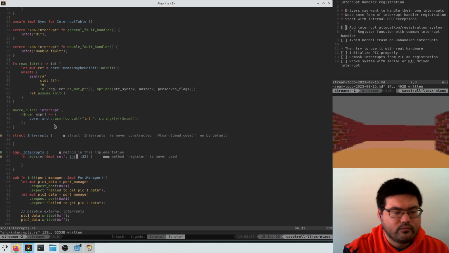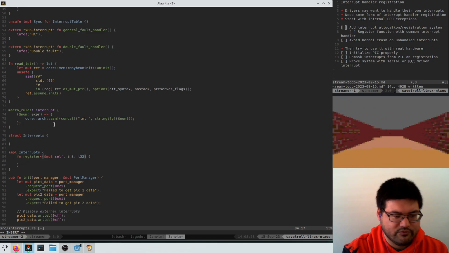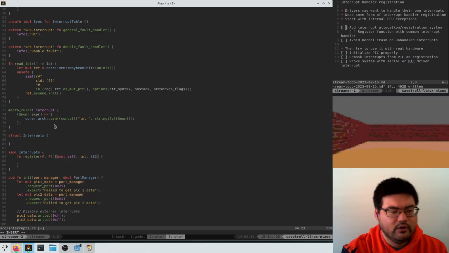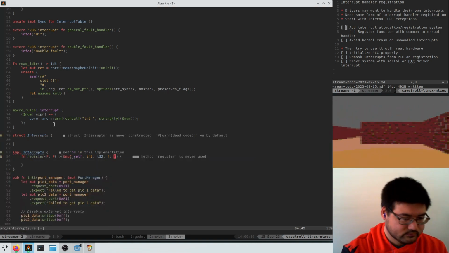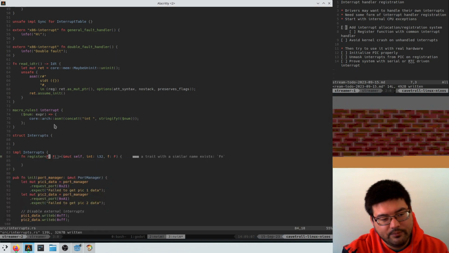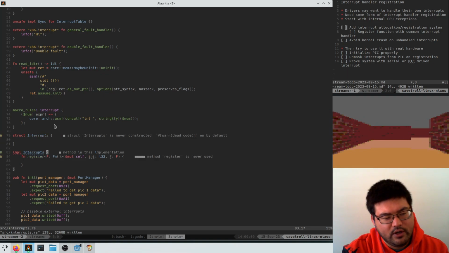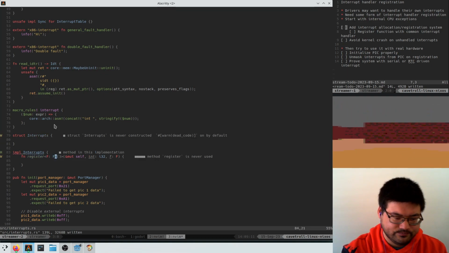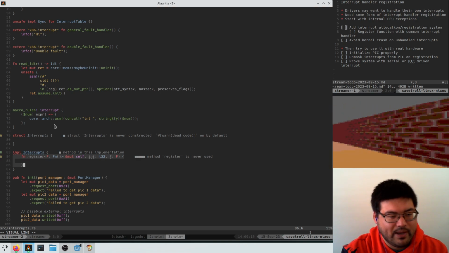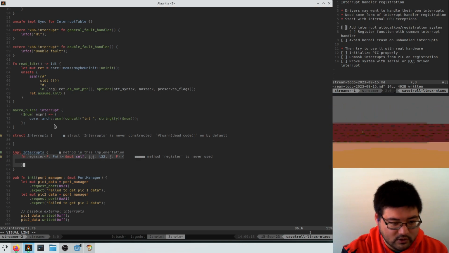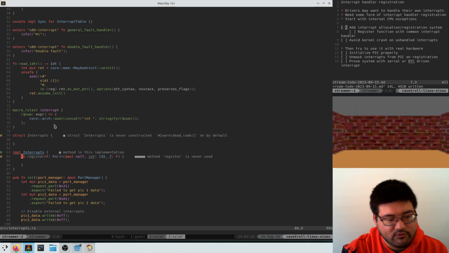And in here also, we probably want to pass in some sort of function, right? That takes no arguments and is runnable. So now when the interrupt happens, we call this function. We might end up later wanting to pass in some context from the interrupt handler into these, but for now that's fine.